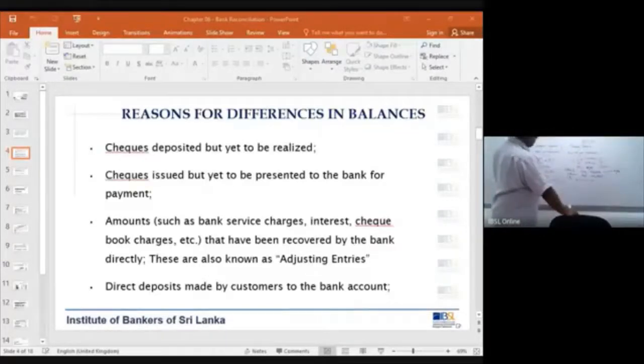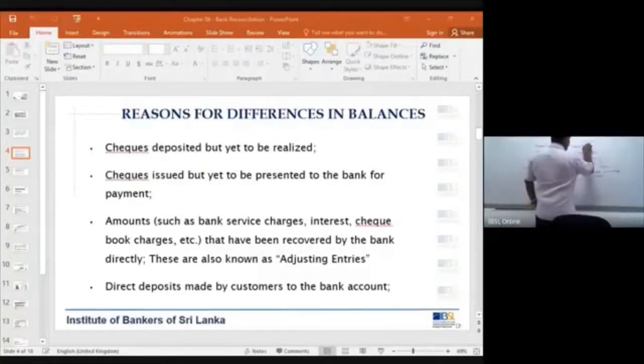So now comes the problem. If this check has not reached your bank, until it reaches, your bank balance will be higher by 125,000 because this has not got deducted. This amount of check has not come to the bank even on 31st July. So if I take a bank statement on 31st of July, this check won't appear as a debit. You see? As far as your cash book is concerned, you have already paid this and credited it. But in the bank records, this check has not yet come.